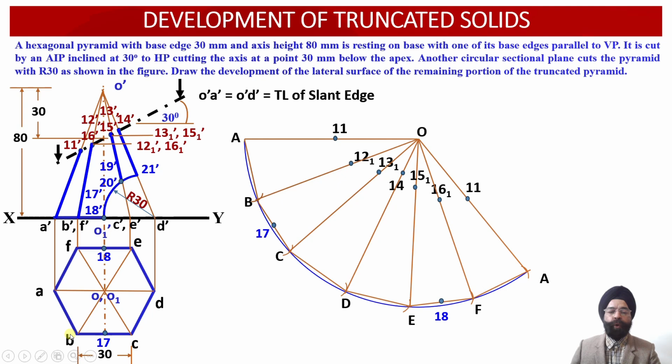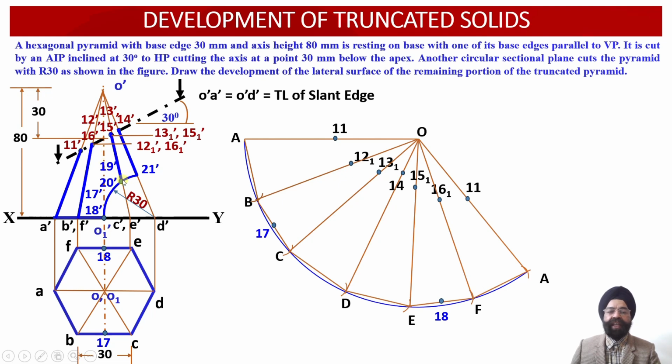so now we have evaluated that point 17 happens to lie onto the base edge, which is lying onto the front side at the midpoint. So point 17 is the midpoint of BC. Similarly, point 18 happens to lie onto the rear edge of the base EF over here. So onto edge BC, we have marked the midpoint. So point 17 has been located. Onto edge EF, we have marked this point 18 as a midpoint. So point 18 has been located over here.